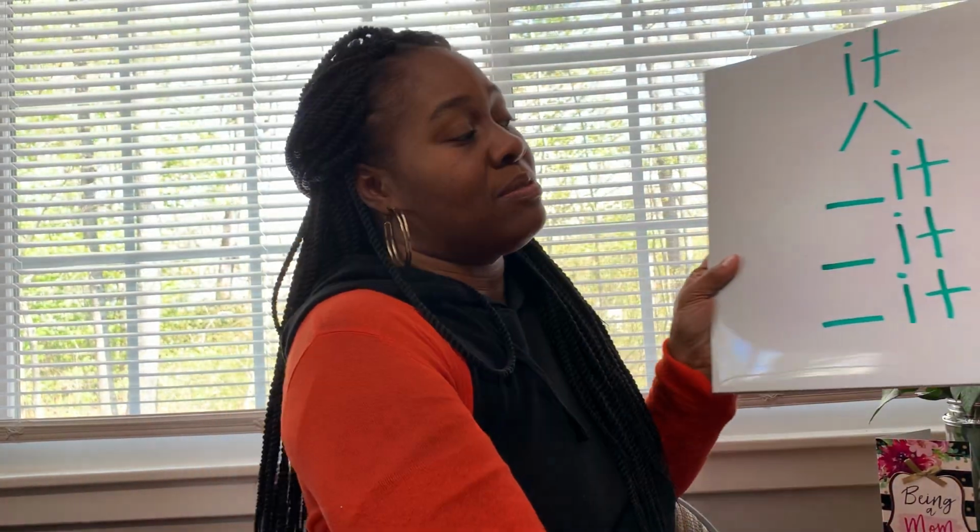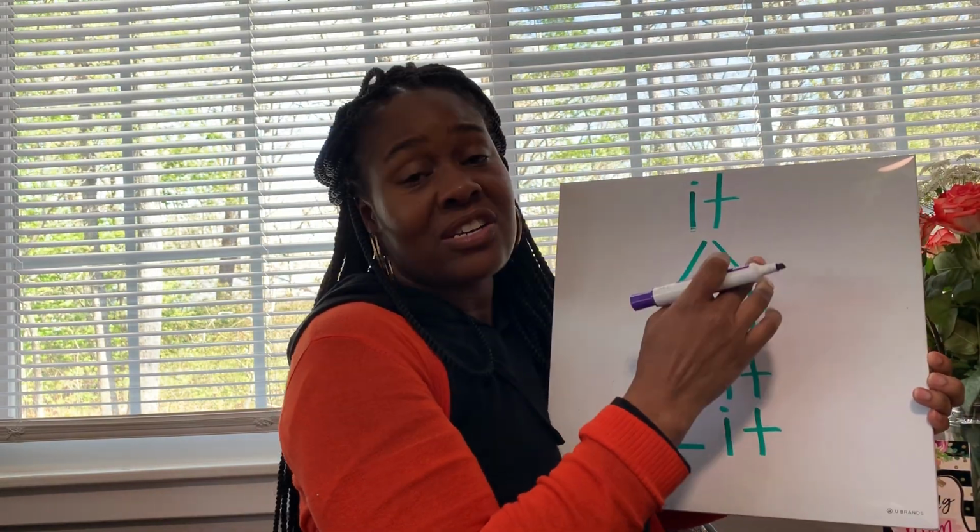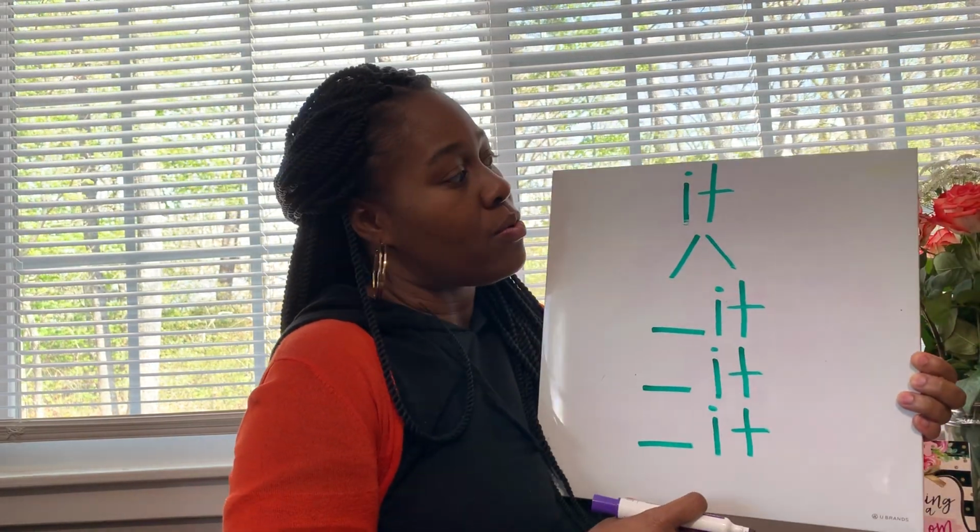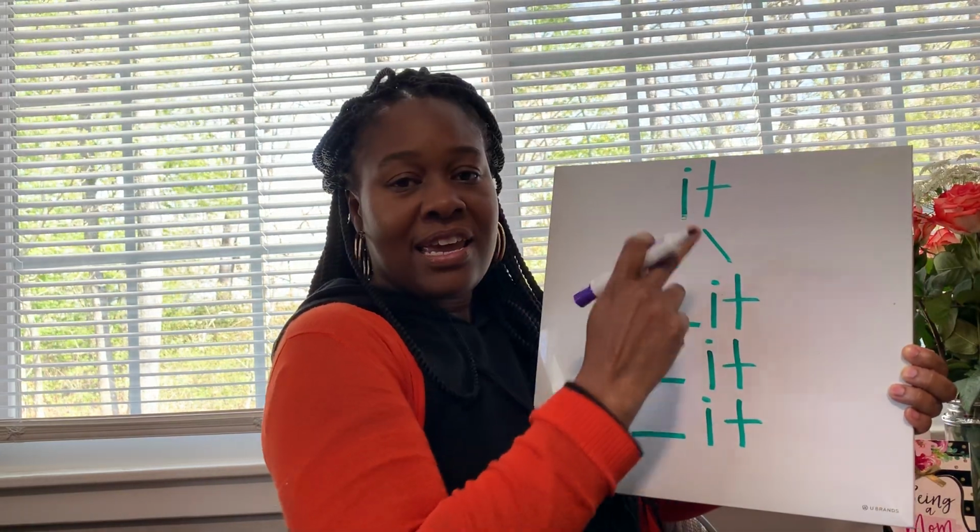Before we get into our story, we're going to play a little game. It's similar to the one that we had played earlier in the week with a word family. Remember, word families are a group of words that end in the same sound or have the same spelling at the end. So we did the at family, we did the ed family. Today we're going to do word families with the vowel I. So our word family for today is going to be IT. And actually, IT is a small word all of its own. It's it. Can you say it?